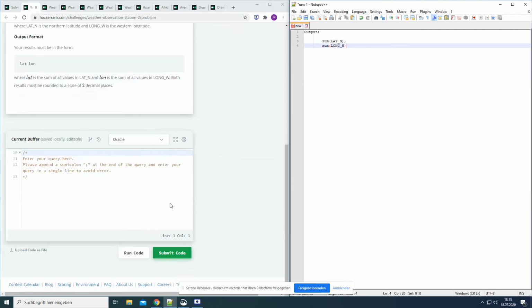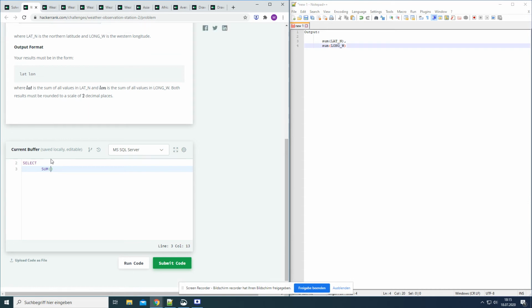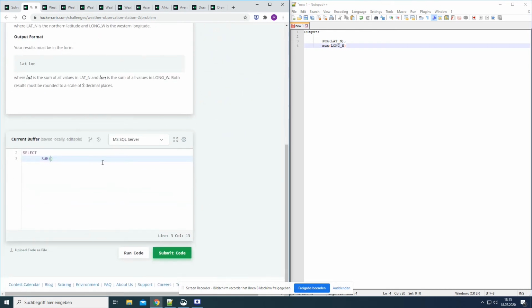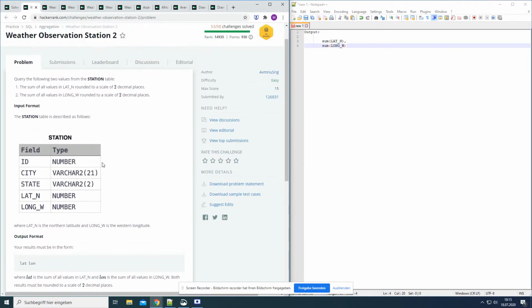Okay, let's first get these ones. Here's SQL. Select sum from LAT_N and sum from LONG_W from station, I think was the name, right? Yes.